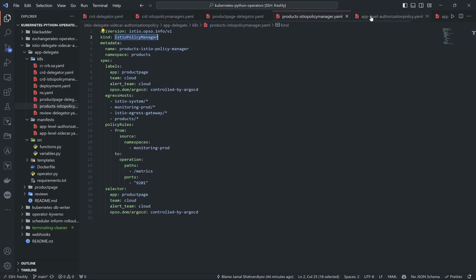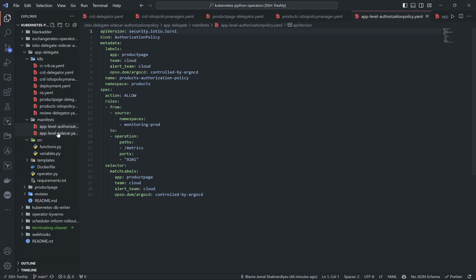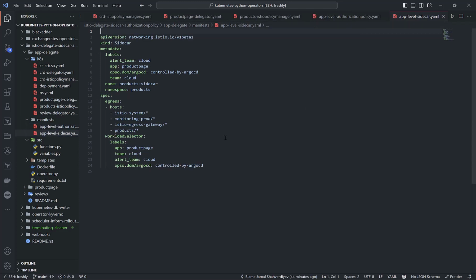And if I open AuthorizationPolicy and at the same time Sidecar, we can see and understand here. It means a Sidecar rule like this will be created. It means when labels for these pods match the ones which we defined here, we allow traffic to go outside to any service which works under these namespaces. Services which work in one of these namespaces can go out from this pod which works in our namespace products. This rule is the explanation of what I said. So I will close this one too.